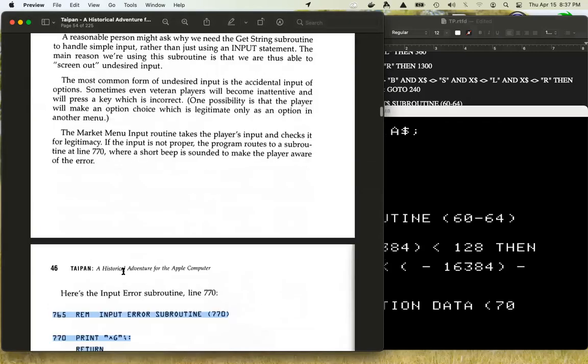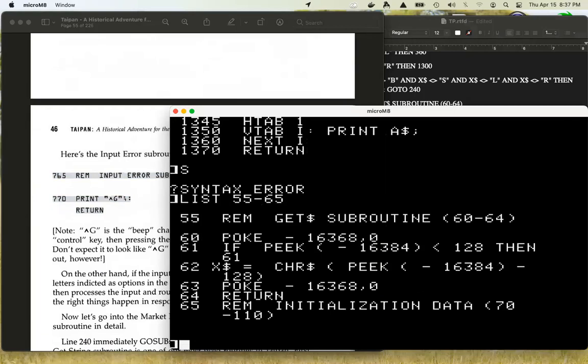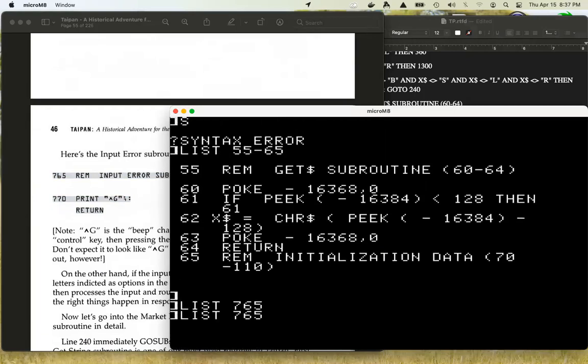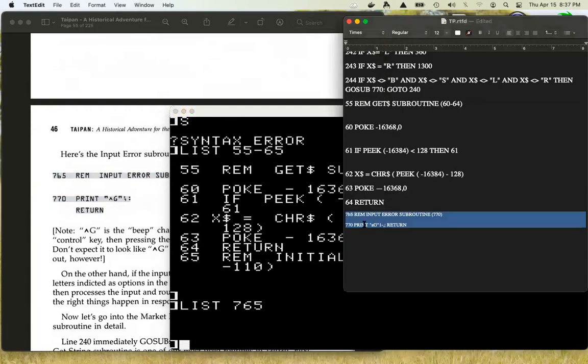Save early, save often, because there's no autosave in Applesoft. Okay, 765 doesn't exist. So here I'm going to change it here, and I'm going to print, instead of Control G, let me blow this up.